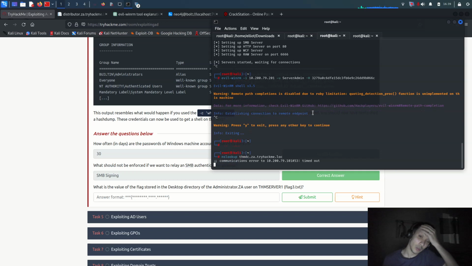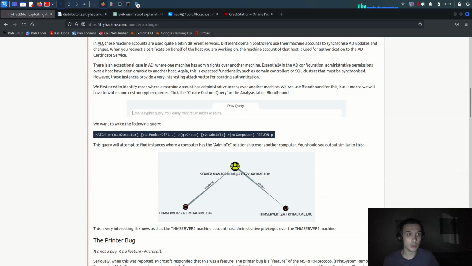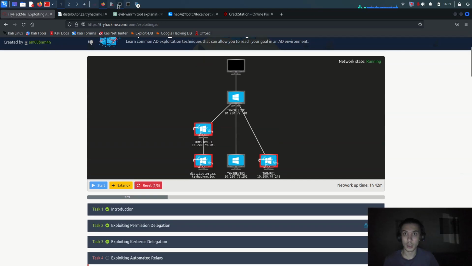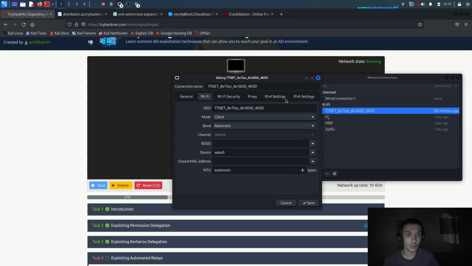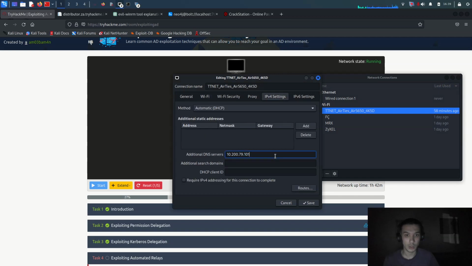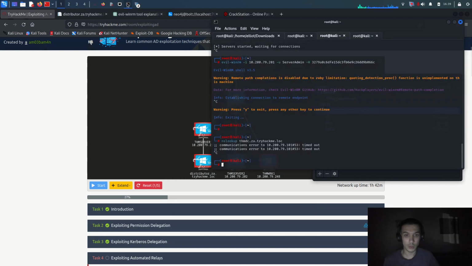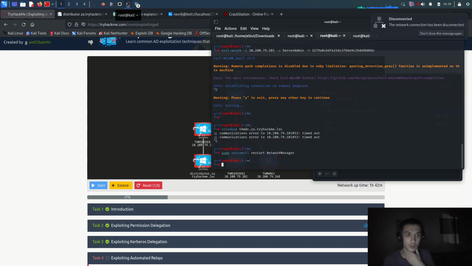Oh my god, we lost access to the server. Oh my goodness. So okay, let me go there on the server and run sudo systemctl restart network manager now.